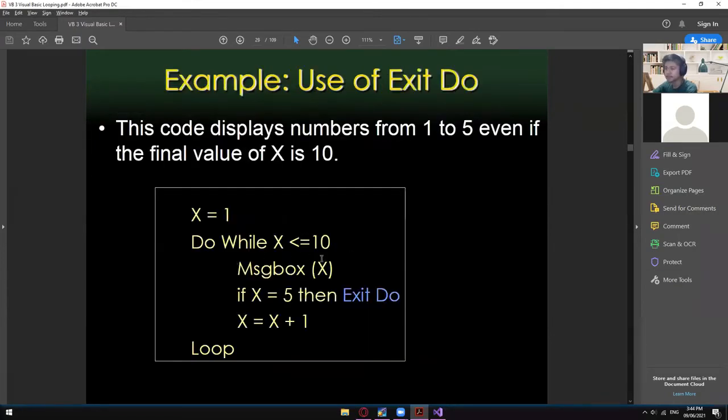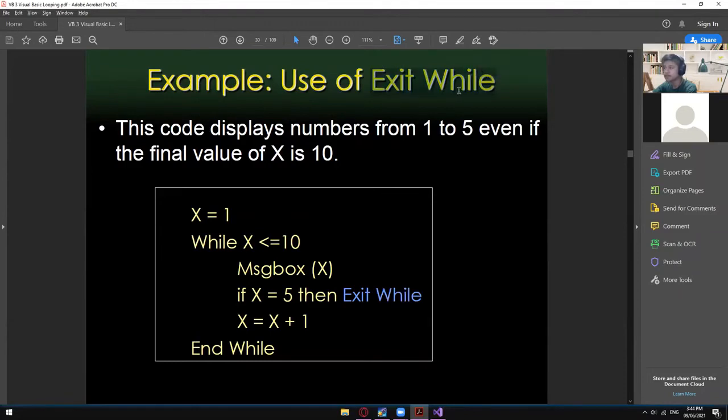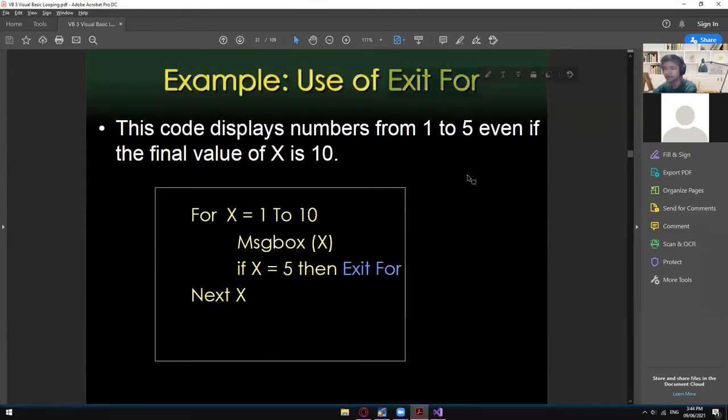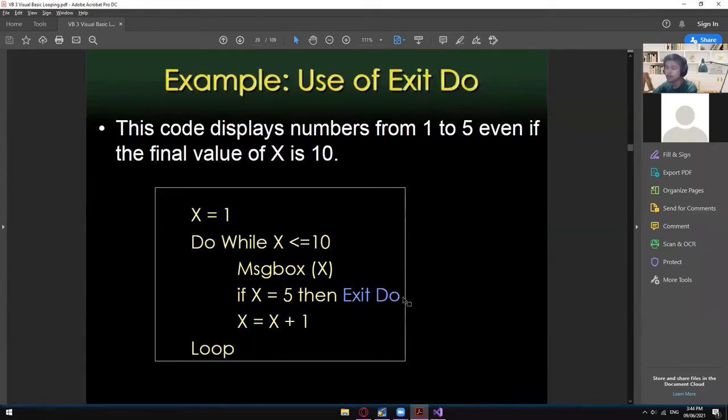Let's now proceed to the next one. In here we have exit do, we have exit while, and then we have exit for. Before we didn't have this one, but in here we have another condition. We already know that the minimum value or the starting point is 1 and it will end at exactly 10.